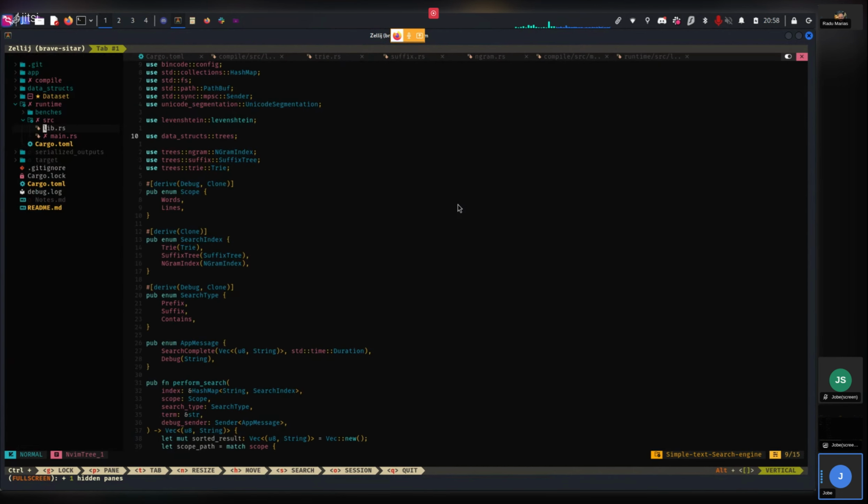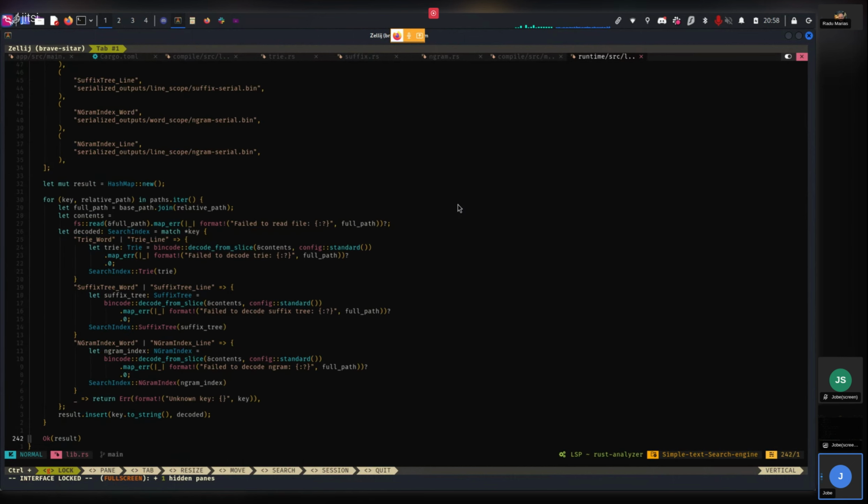So this is the runtime module. Here, what we do is we deserialize our serialized outputs that we stored over here, and we load them into memory. Then we do the searching.